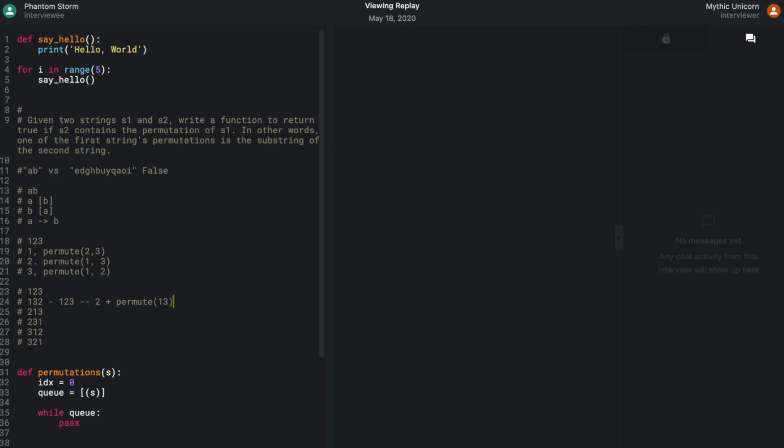If the length of the string is 2, then swap it. Otherwise, iterate through the indices of the characters, pick one character, and then permute the rest of the characters. Okay, sure, let's go with that. Okay. Yeah. Thank you.